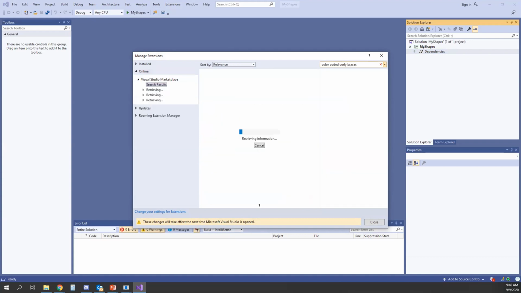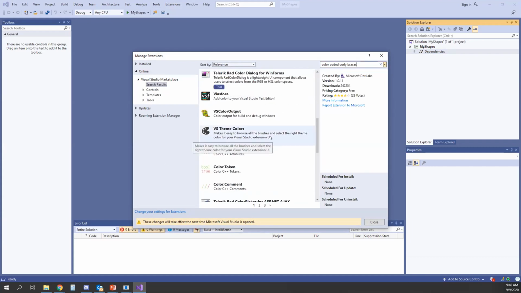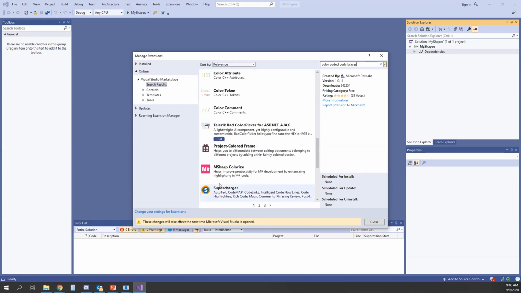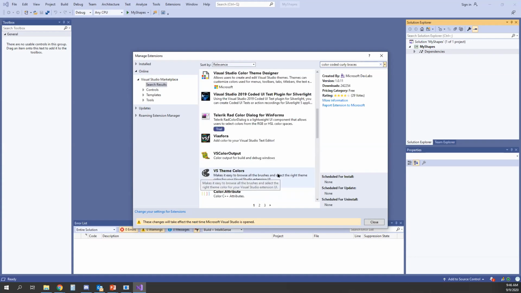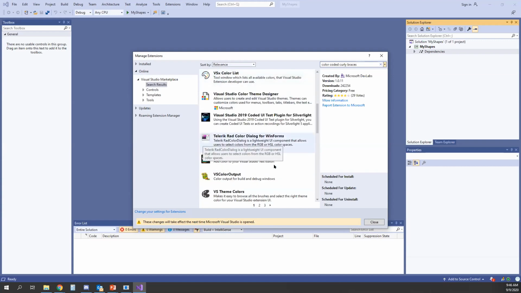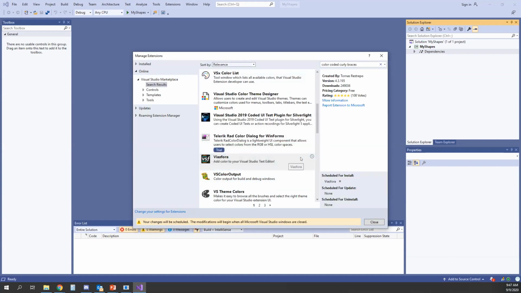And really the color-coded is going to give us a lot of different tools. So many different ones. The one we've used in the past is this VS4. So I'm going to go ahead and download it because I know it doesn't do anything weird to my environment. But if you're familiar with another one, that's fine.